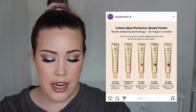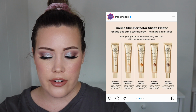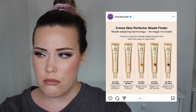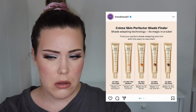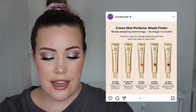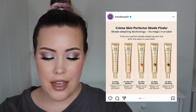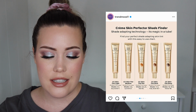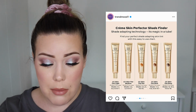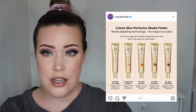CC Perfecting Glow Enhancer. That kind of sounds like it would be more of a Charlotte Tilbury Hollywood Flawless Filter kind of thing, or like an Auric Love Lust? Glow Lust, that kind of thing. So maybe it's more similar to that. Maybe it's not really foundation, but if it's like more like that, I don't think they should call it a CC skin tint, but I'm not really sure. Those are 2 separate products, the glow enhancer and the skin tint. Oh, I didn't realize that. Okay, scratch what I said, I guess.